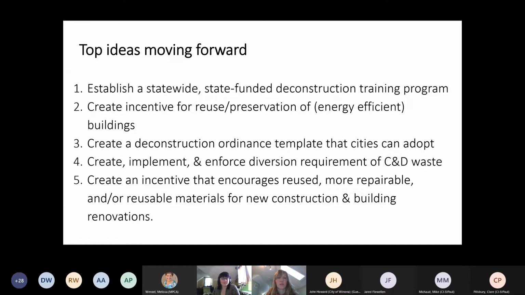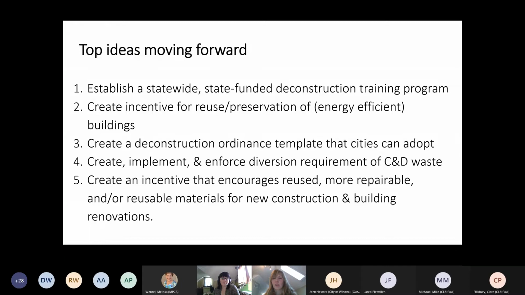We love the second recommendation to create an incentive for reuse and preservation of buildings, and of course to make those energy efficient, but to recognize that keeping them reused in place is the best option, and the second best option is finding a new use for all those materials.